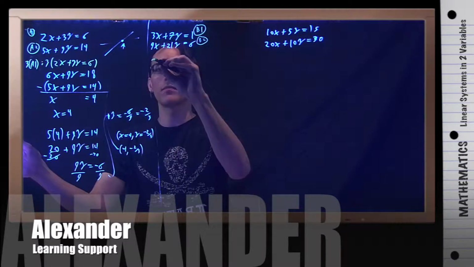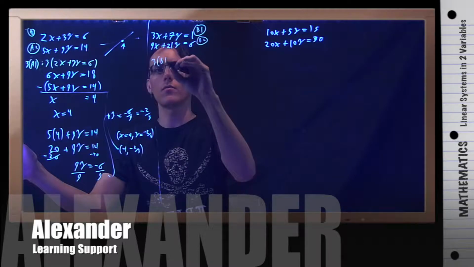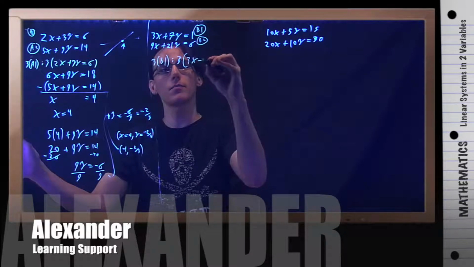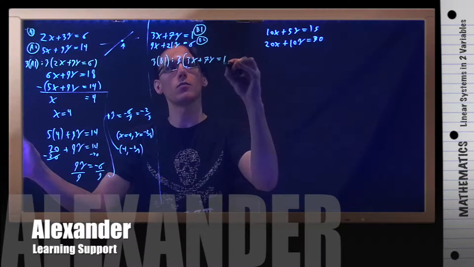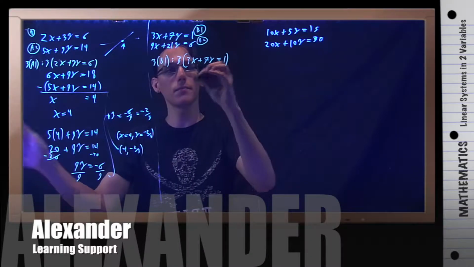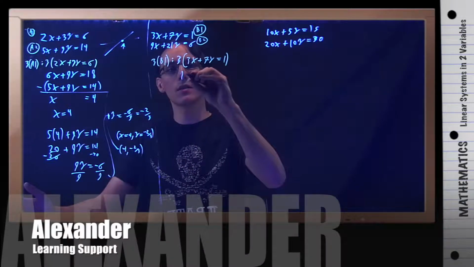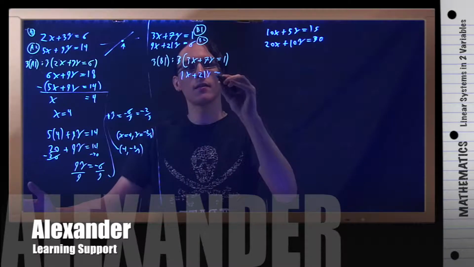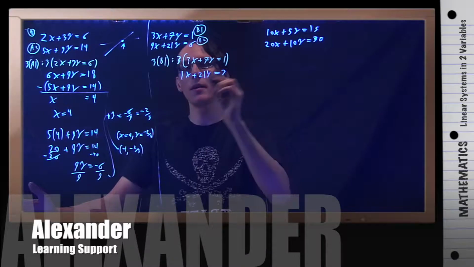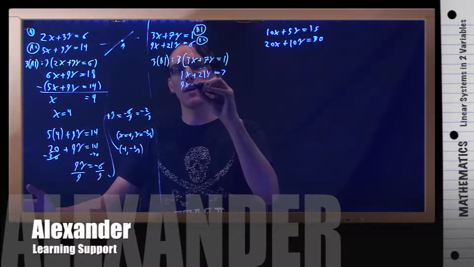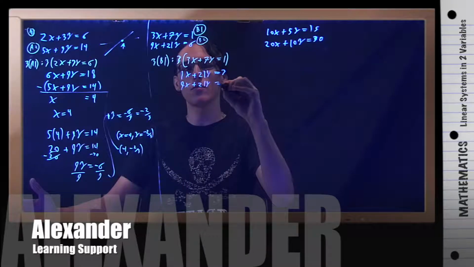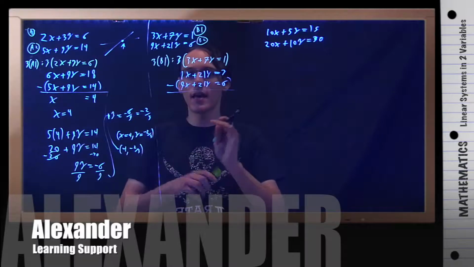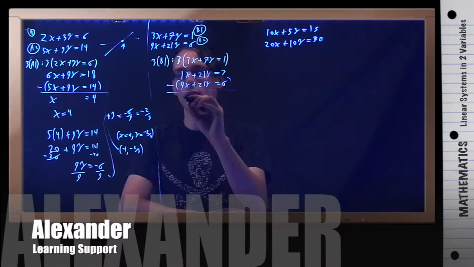Now when I do that, 3 times equation B1, so it's 3 times 3x plus 7y is equal to 1. And when I multiply that in, I get 9x plus 3 times 7 is 21y. And then 3 times 1 is 3. Then I write down the second equation of 9x plus 21y equals 6, and I subtract this second equation. Notice that I've eliminated the x's because 9x minus 9x is just 0.